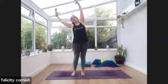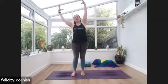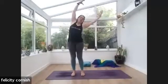Inhale. Exhale, coming back through center. Inhale again, just reaching with those arms. Keeping them nice and wide. Holding that universe. Exhale to the left. Bumping the hips to the right. Full breath.